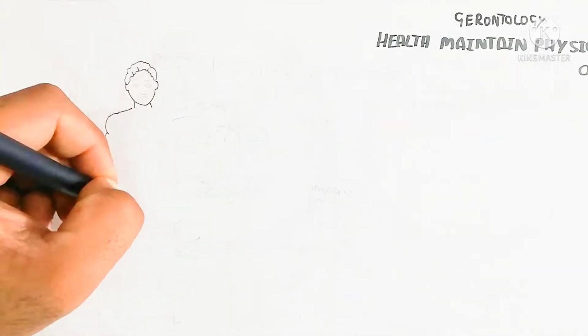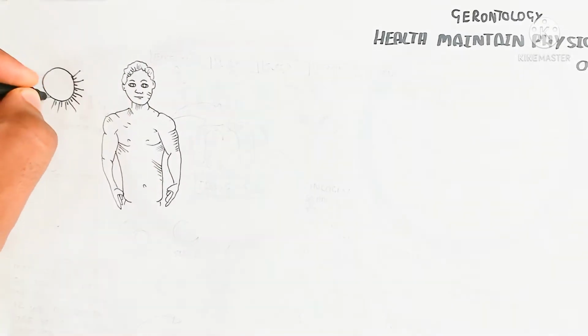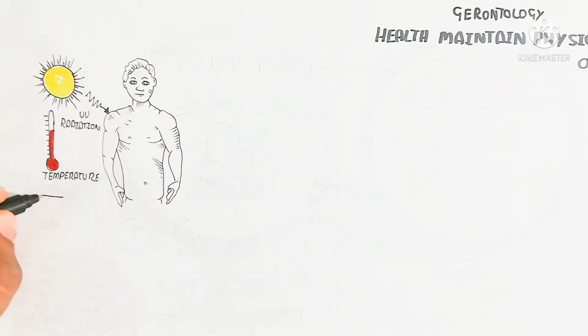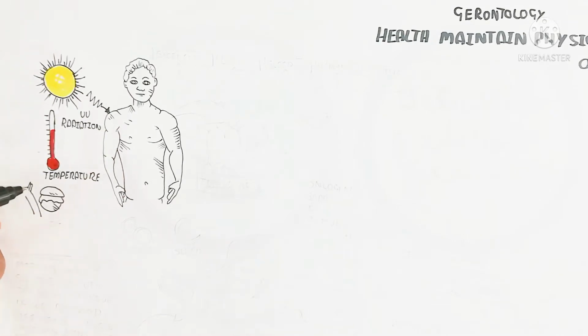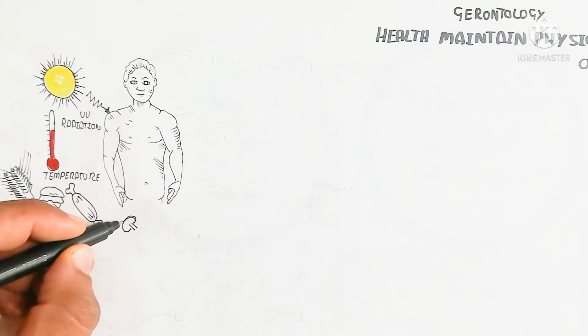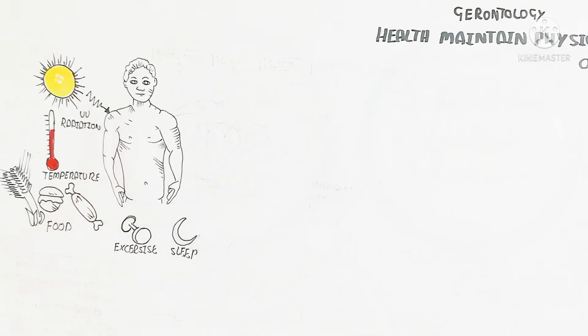So here is the person, which contains an internal body and internal physiology, while the external factors can be UV light, radiation from the sunlight, and temperature, cold or warm. On the other hand, food, exercise and sleep also influence the body. All these things affect the body and are known as external stimuli. For example, we should not sleep too much, otherwise destruction will occur, and 8 hours should be good sleep.